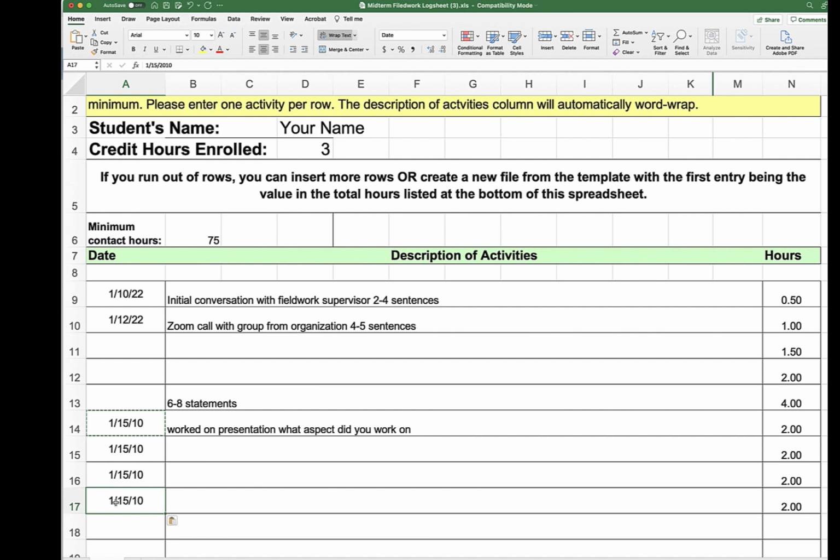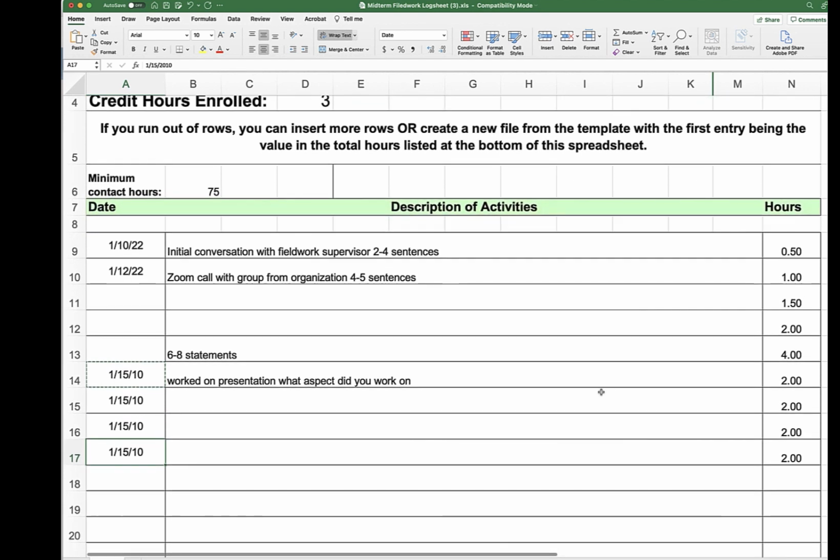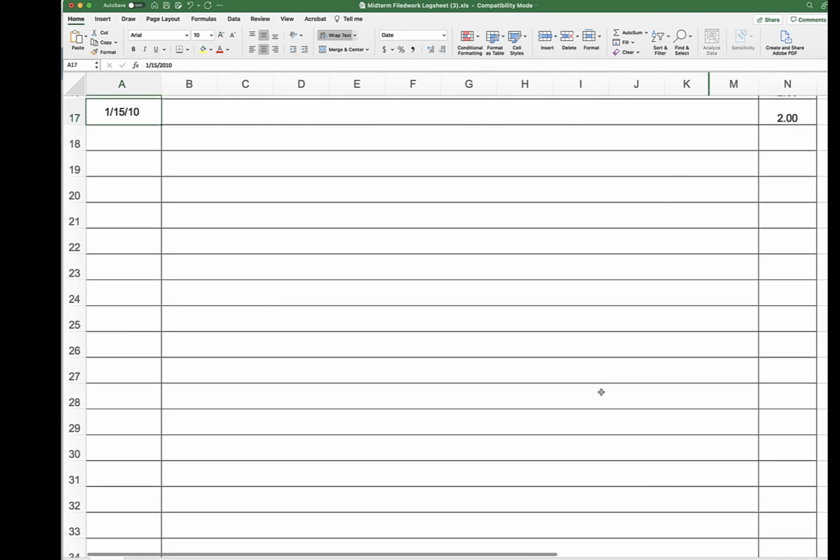You still get your 8 hours, but it's rarely that you're going to be spending that much time on a particular document. So you would either spread that out over days or you would spread that out over different activities.